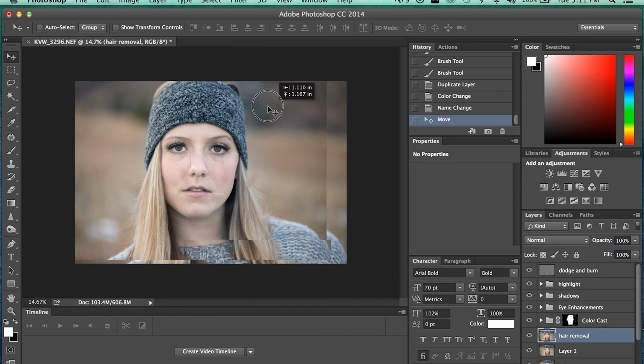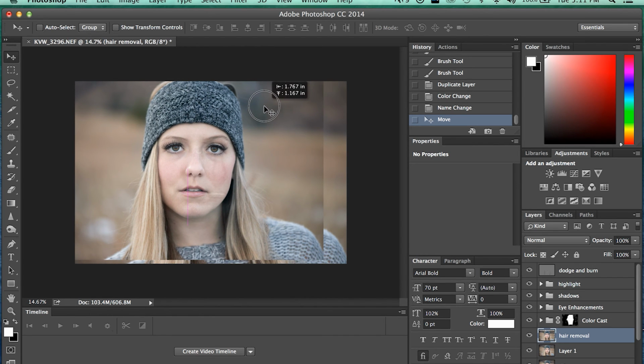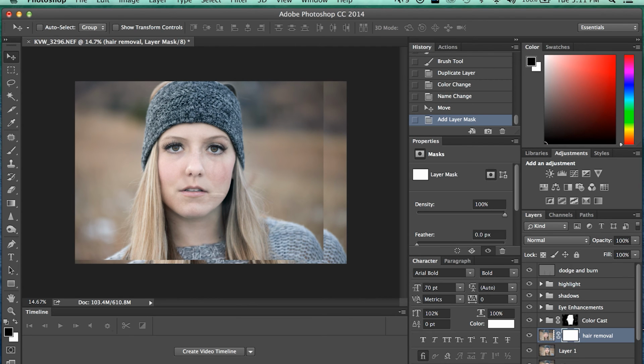So I'm basically just going to move this over. So now I can create a mask. So I'm going to create a layer mask. And now I can invert this, so hit Control I.